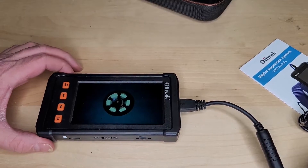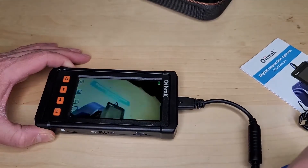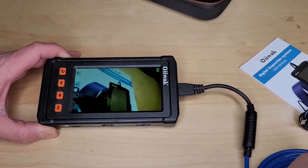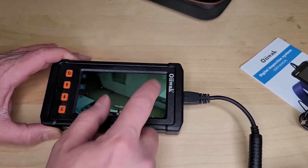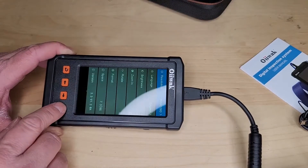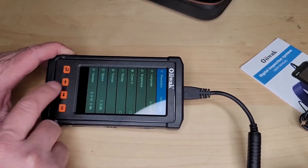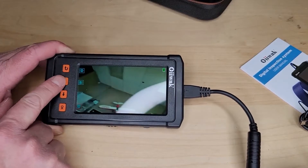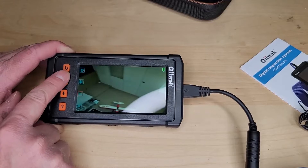I just plugged it in to charge up the battery the other day but I haven't actually used it yet. Let's go ahead and turn it on. Looks good — pretty good quality. We'll look at the cylinder on a motorcycle here in just a second. I like the full color screen and battery display. In settings: resolution goes up to 1920 by 1080, lowest is 640 by 480. There's also language select, brightness, zoom, rotate, format, space on the card, and version. That second option lets you view pictures that you've saved.